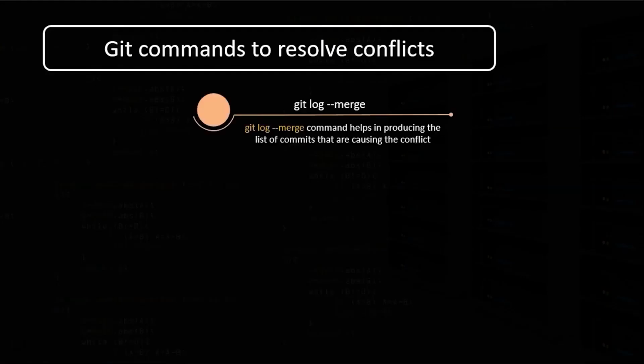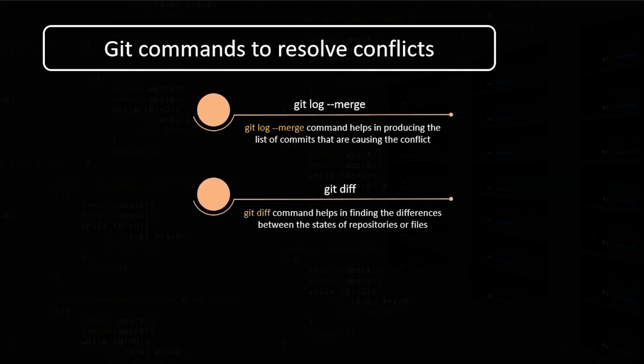Now git log --merge is a command which helps us to list all the commits that are causing the conflict here. If at any moment your merge fails and you want to see what the different commits are which are causing the issue, probably you might be ignoring some commits which are not that important, or you can manually overwrite the content so that those conflicting changes can also be added, and whatever changes you are trying to add should also be modified.